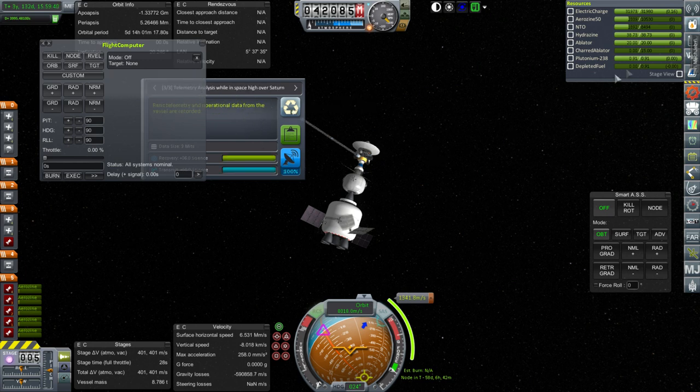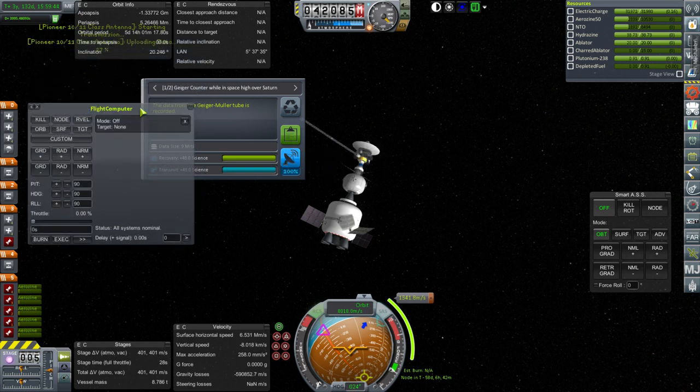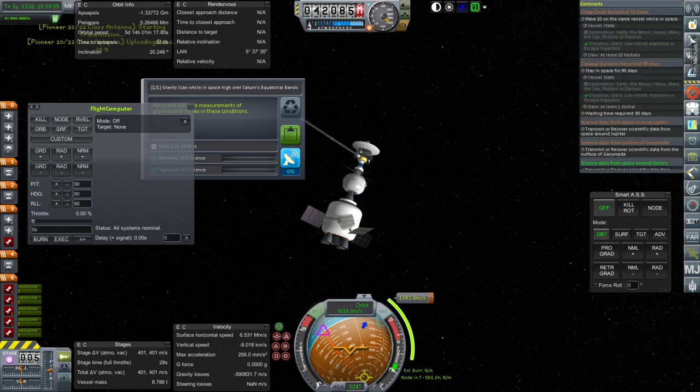Okay, and telemetry analysis also. So let's transmit telemetry analysis for 36. Let's see if it actually says that data was added. Yeah, 36 science added. All right. And let's transmit that Geiger counter. And so, yes, science data from space around Saturn is complete.